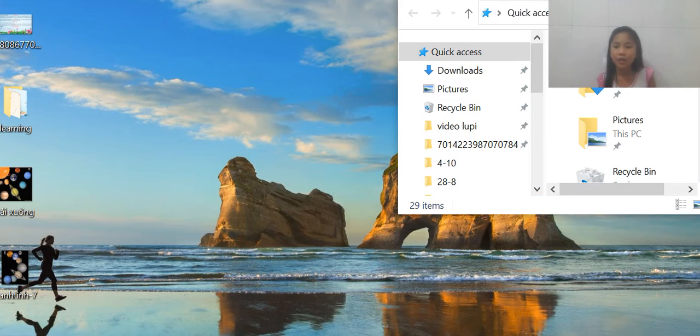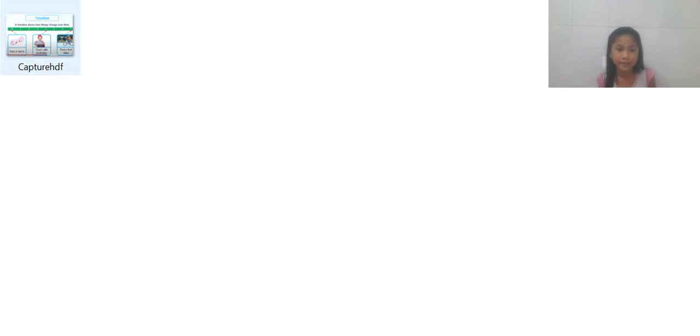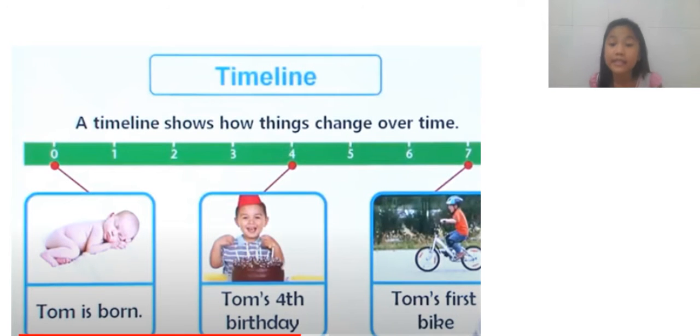Okay, so let me show you. This one is very nice. This is a timeline. Did you ever see a timeline? This is an example of a timeline. A timeline shows how things change over time. So this is kind of like a ruler.